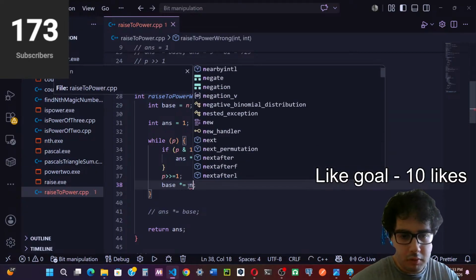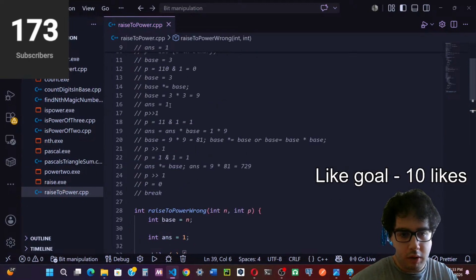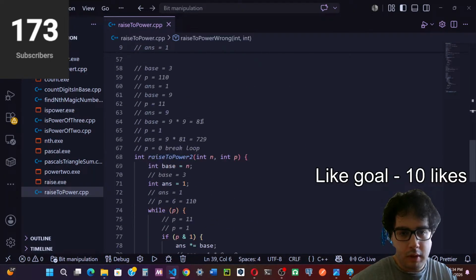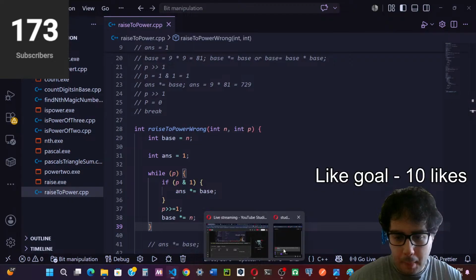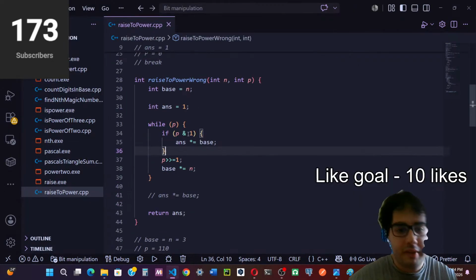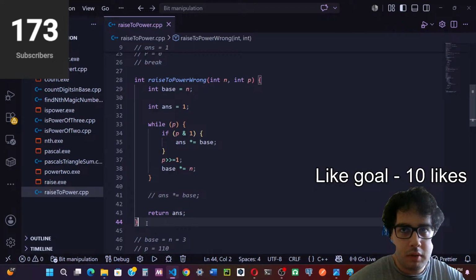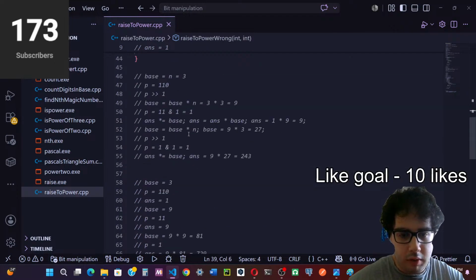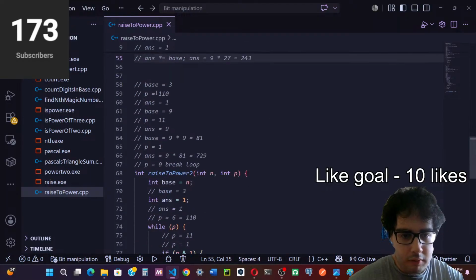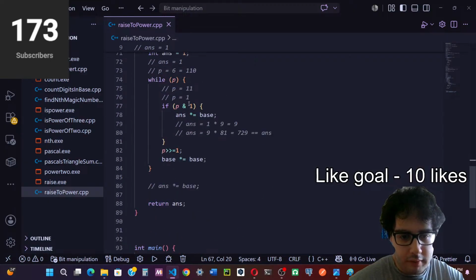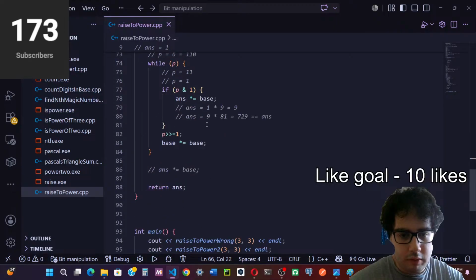Okay, so I already explained the correct approach, so this is right here. I wanted to point your attention to this because it took me some time to figure out why, when we multiply the base by n, it does not give the correct answer, and this is why. Okay, so as we see here, there's another dry run. This is 3 raised to the power 6, and it's going to give a correct answer, which is 729.